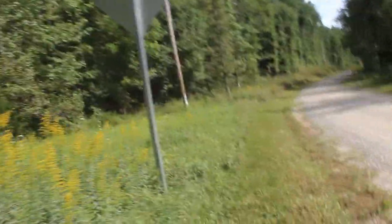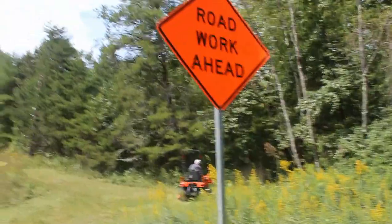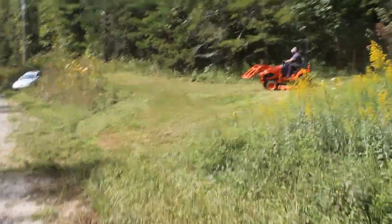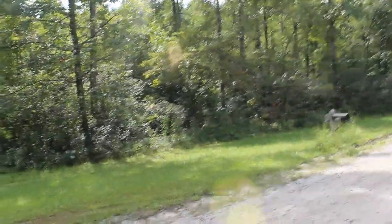That's new. Oh, geez, guys, a hole. Road work ahead. I had this cleaned up a while back ago. We're gonna go back through it and clean it up. We own over there too, on down to where that clearing or that driveway is, and on past the creek a good ways.